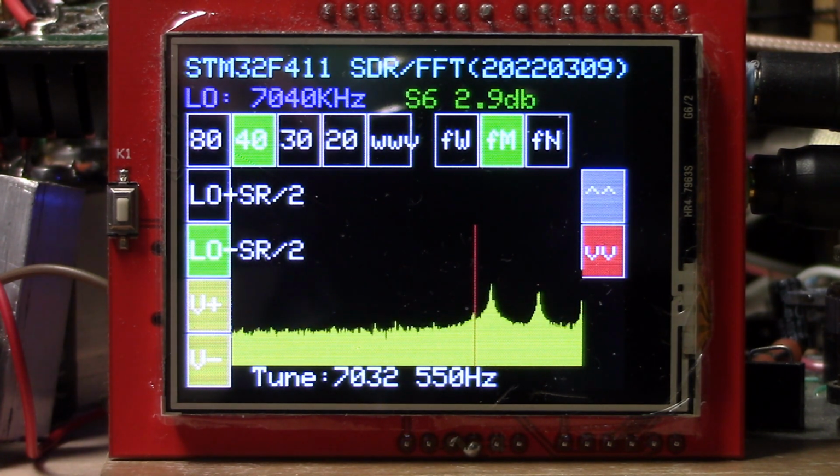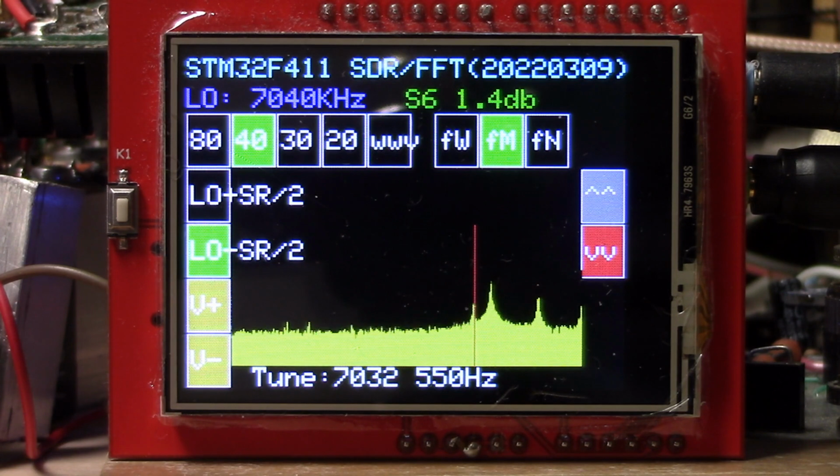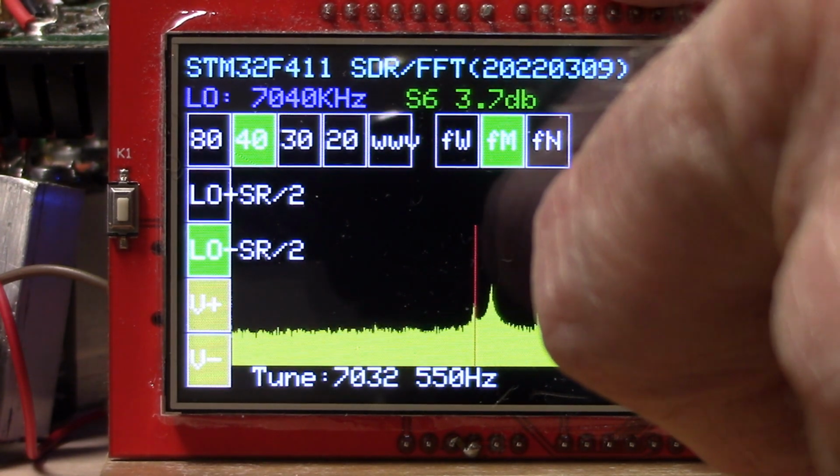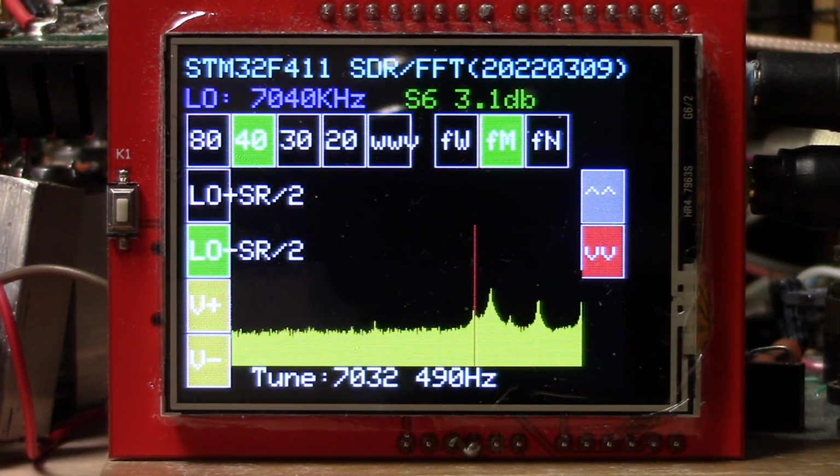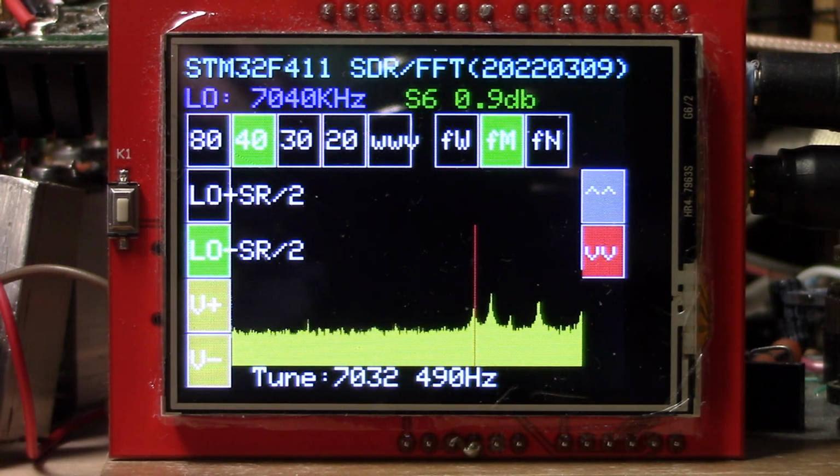As long as the S value is less than 9, the dB over value will never exceed 5.9. When it goes to 6 dB, the combined reading will roll up to the next S unit and start over again. So that's pretty much it for the display user interface side of the project. Understand there's no RIT, no split frequency, no noise blanker or other amenities that we're often used to having. However, in my opinion, this piece of kit has a lot to offer those who want an SDR view of the space they're operating in.